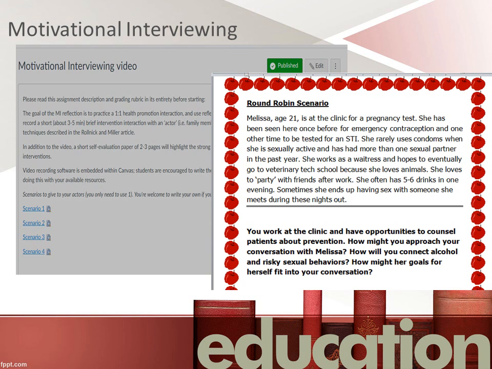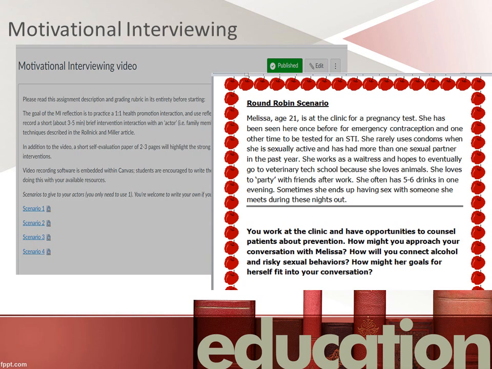And then what you're thinking about as you're doing this is that in a real clinic situation, you only have maybe 15 minutes with this patient. So you need to choose your best bang for your buck, if you will, and go after that key element. It is totally appropriate to say, when you come back at your next visit, I would like to discuss, and then choose some of the other elements or another element that you didn't get to discuss, and you want to do that as your next visit with them.